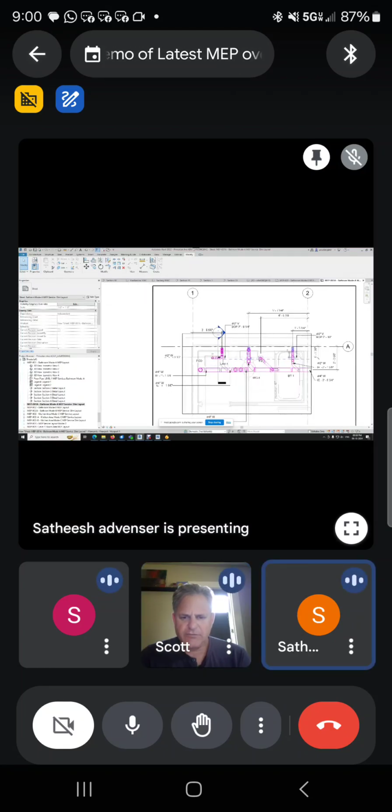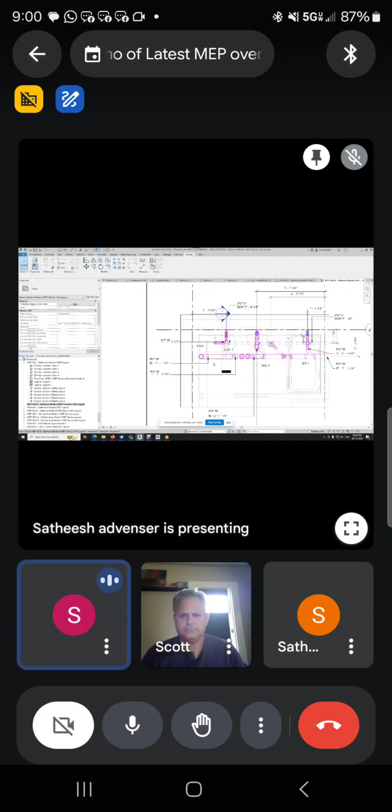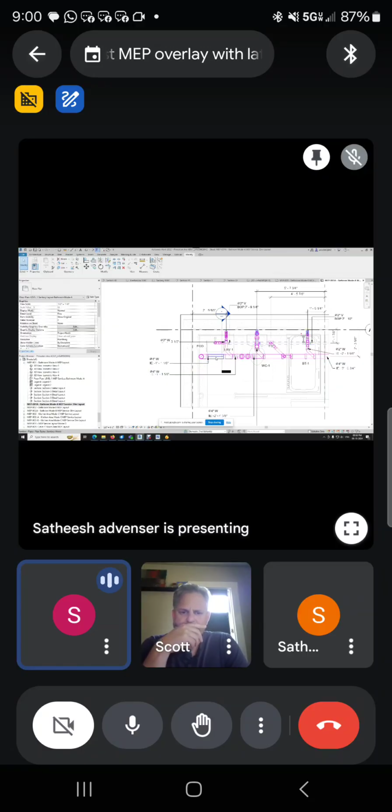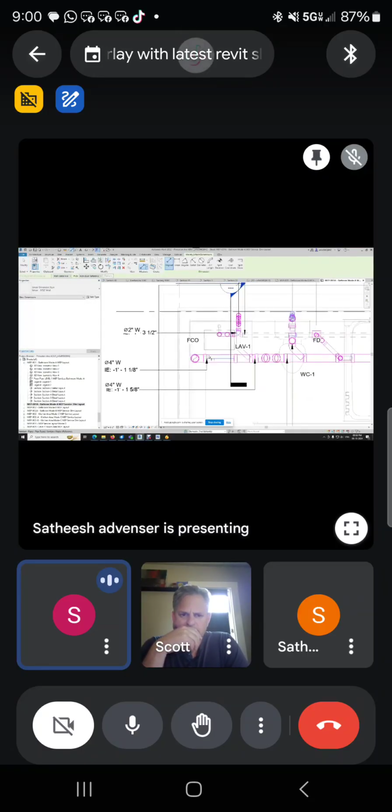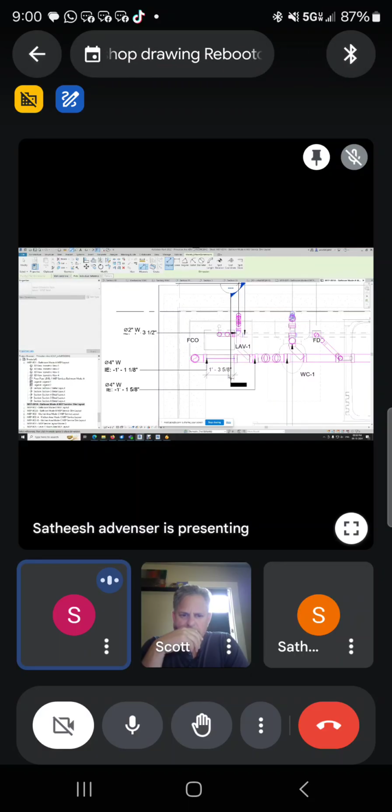But isn't that abbreviation already done, Satish, from your side? Like different parts are there, the legend is there, but maybe Scott's asking, and I understand it's going to be an additional service. The point here, what we're discussing here, Satish, you have to understand that we'll pay for the services. Don't worry about it. This is not about whether you can charge us or not. You can charge us. But what Scott's saying is that we're actually getting you prepared as our projects come. What is our expectation of deliverables?